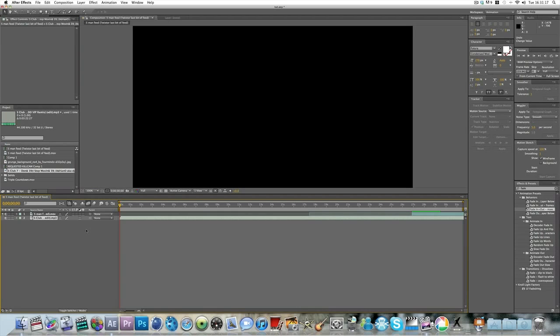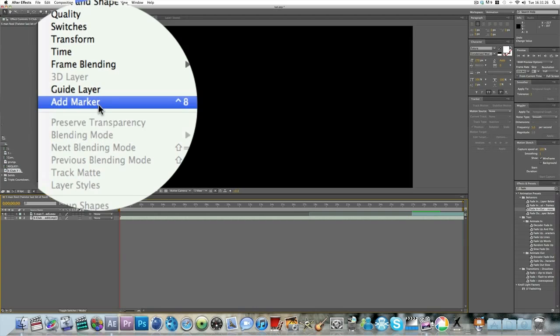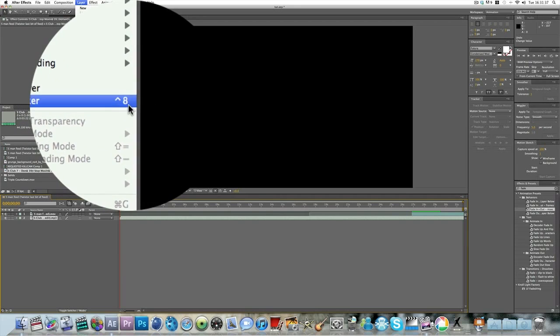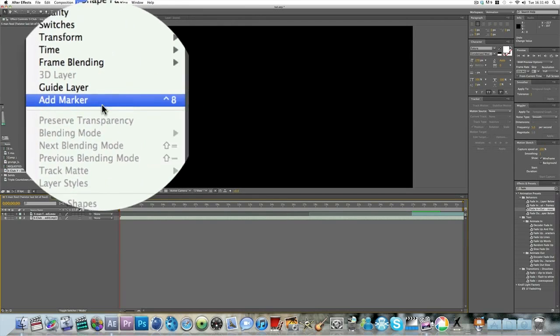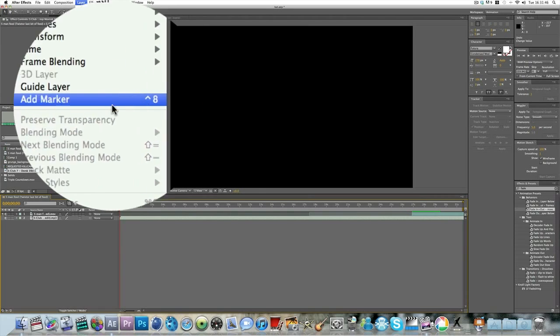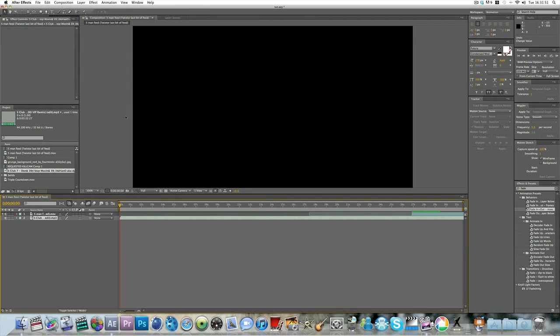Anyway, what you want to do is we're going to be using something called a marker, and not many people know about markers, that I know anyway. You go up to layer and add marker, and you basically add a marker on every sync in the music, but obviously it's going to be quite hard to go layer, add marker, layer, add marker. So look at the keystroke shortcut on the right of it. Mine's Control 8 because I'm on a Mac, but yours will probably be different, so just look in layer and then under add marker it'll show the keystroke, and you just hit that every time you want to sync a shot to the music.